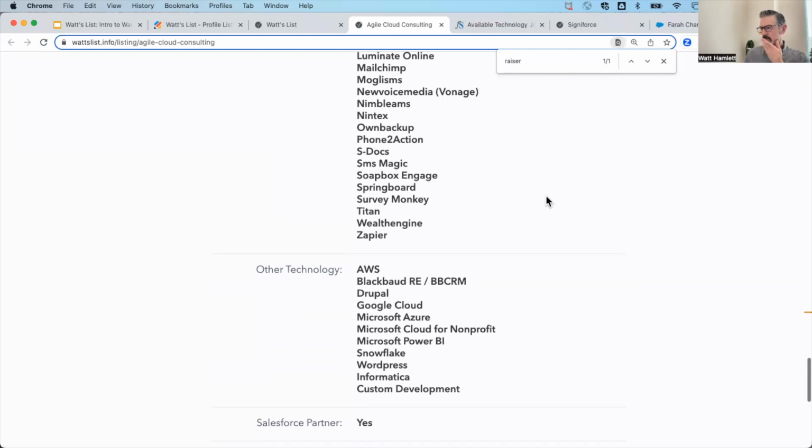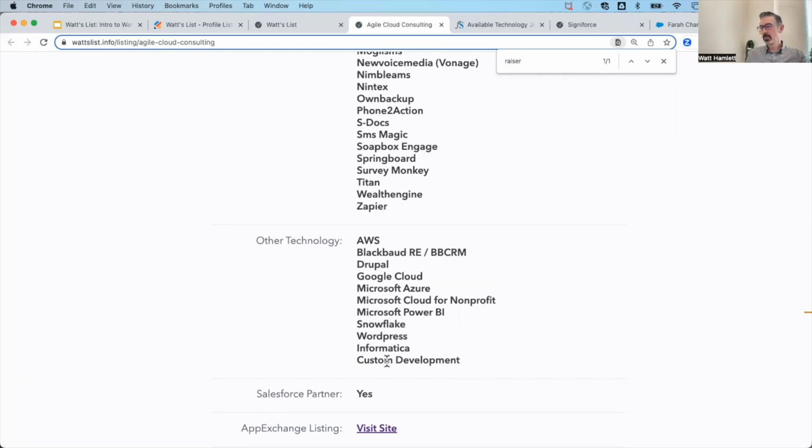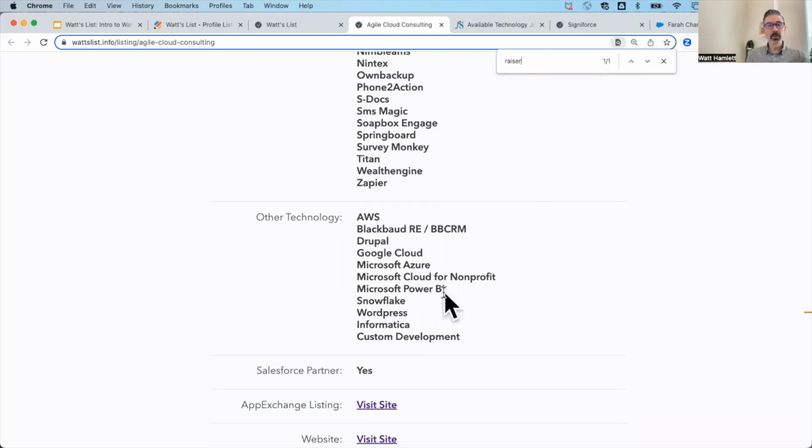Also, sometimes organizations have added it here to their other technology. With many of these options, when a profile is completed, there's a standard set of options, but firms can add additional things to that. For example, I know Agile has added Informatica and custom development. Those aren't standard menu options. So that's another way firms can indicate expertise working with clients around a particular technology that's beyond Salesforce. It can be included on the profile through other technology.